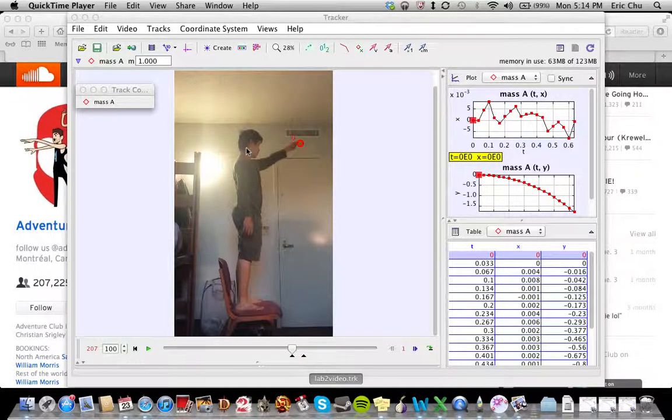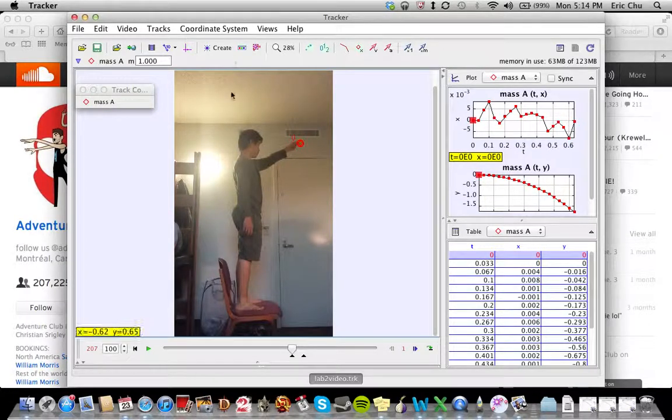Alright, this is Physics Lab 2, where I'll be observing a yellow ball falling to the ground after being dropped from rest. And we're going to analyze this video in Tracker to make two model predictions, one with drag and one without drag. And to summarize, I found that the model with drag predicts the motion of the ball a lot better, but we'll see how this works in a little bit.